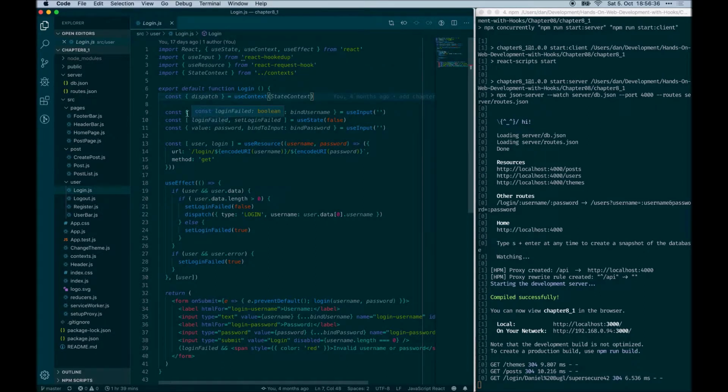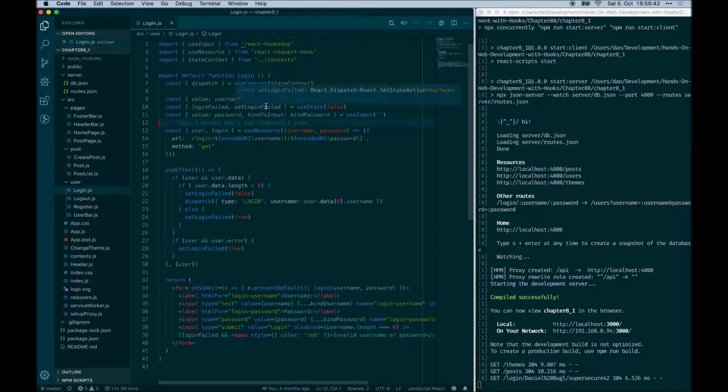The input handling hook returns a value and a bindToInput object, and the bindToInput object contains an onChange handler function, which we can use by using spread syntax on the input field as follows. The value is used the same way as with a state hook. As you can see, this greatly simplifies input handling with hooks, and we don't need to define our own handler functions for all input fields anymore.